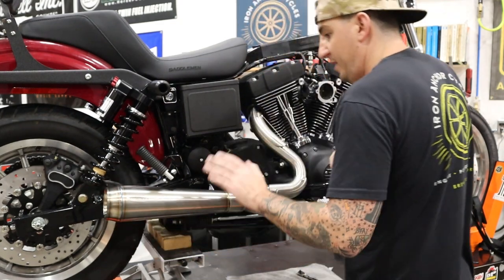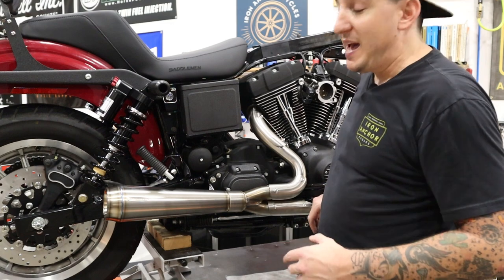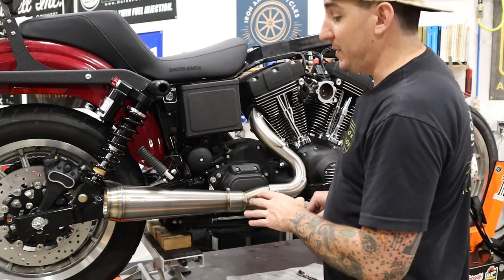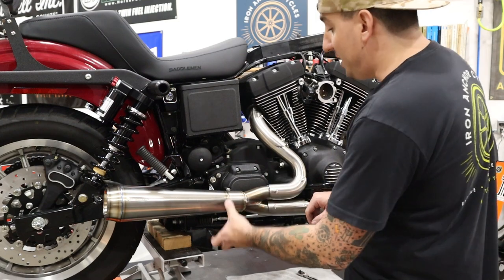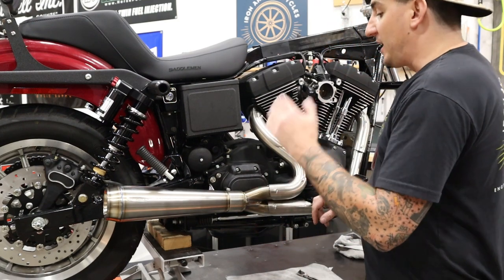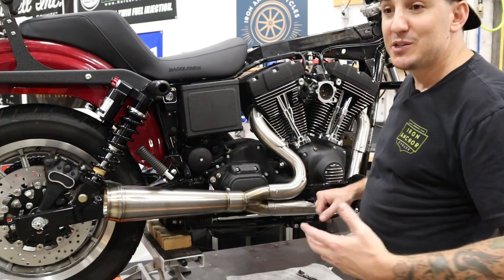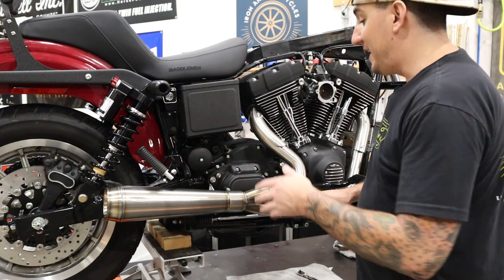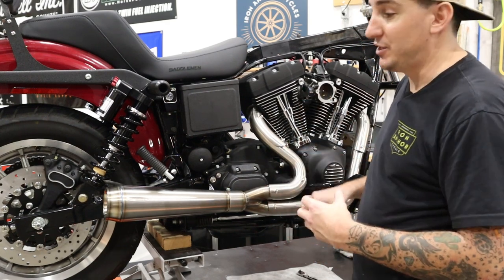Okay, so the pipe slides in there, and you may notice here, there's no clamp or anything like that. And that's one of the things I like so much about this pipe is that unlike some of the others where you need a clamp and it might leak and whatever, the confidence in a fabricated pipe like this, HPI is obviously normally our go-to, is that the confidence that they have that this is gonna seal without having to mash it down.